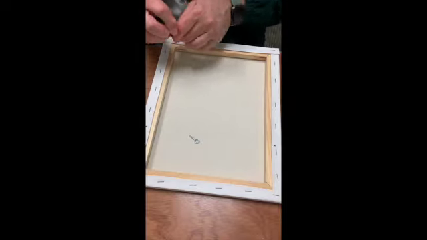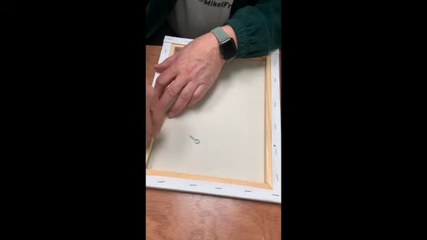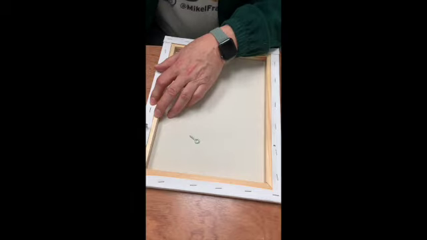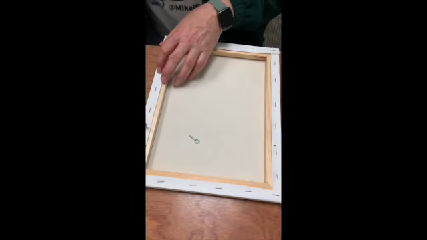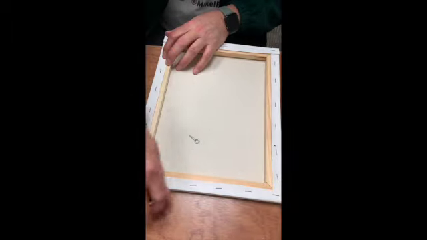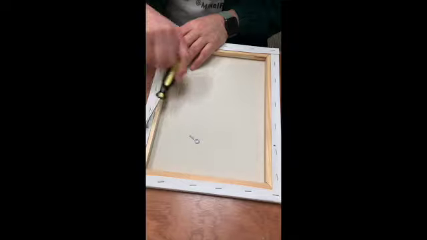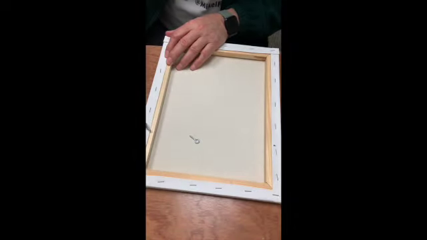Sometimes your wood is kind of hard and it's a little difficult to get these in, so you might want to use a little trick. You can stick a screwdriver through there, whatever will fit through there, and turn it like that. Keep turning until you get to the point where you think it's in there.